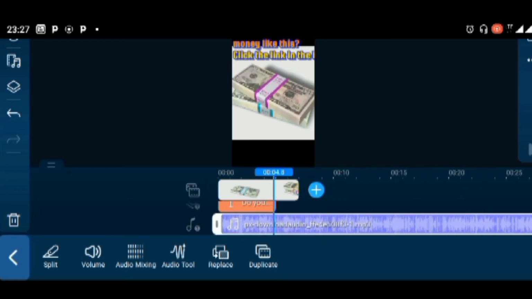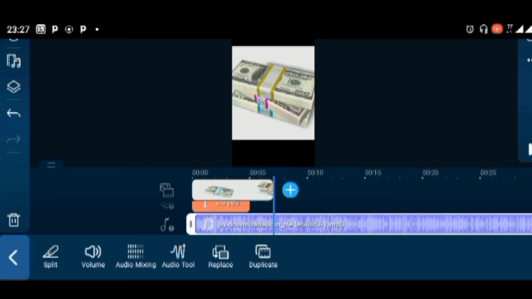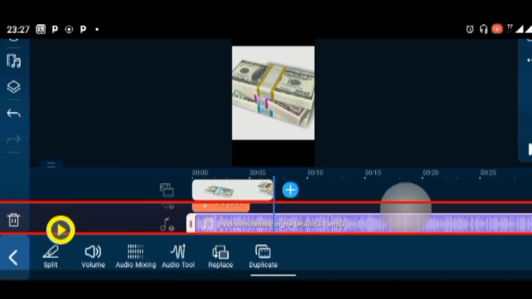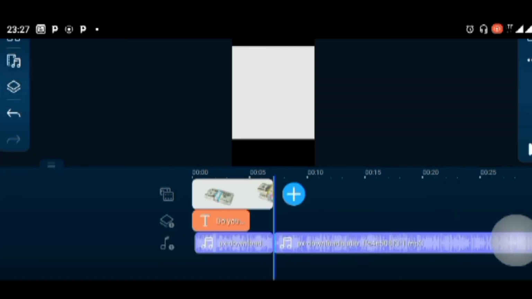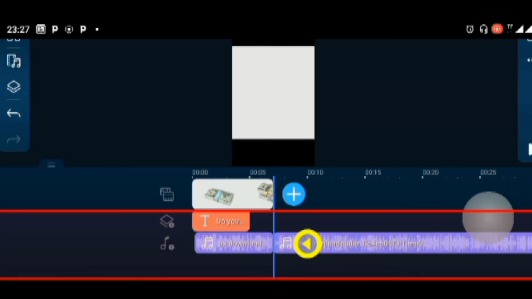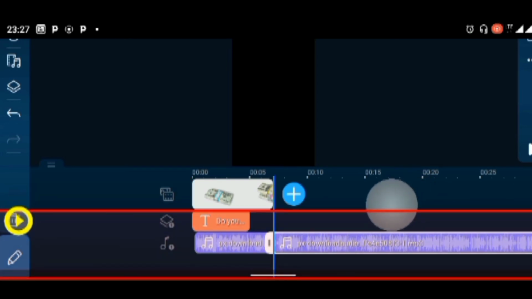So I'm going to drag it to the edge here because I want to split it from that position. And then you're going to click on the split button. The song has been split into two, so you're gonna click on this part which you don't need, and then you are going to move to this delete button right here and click on that, and boom.